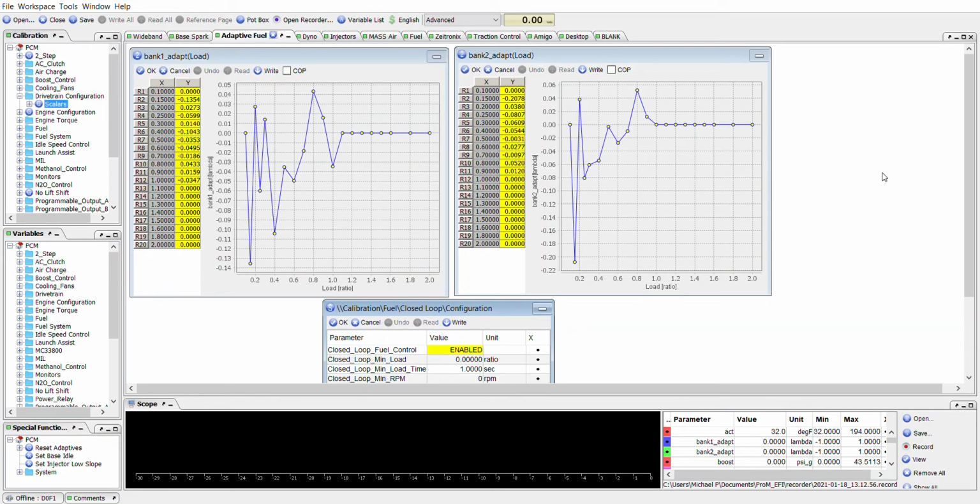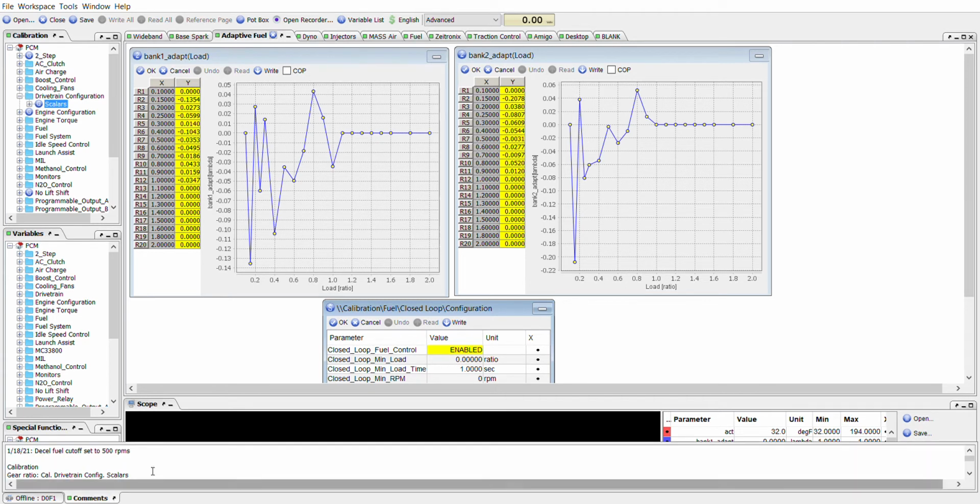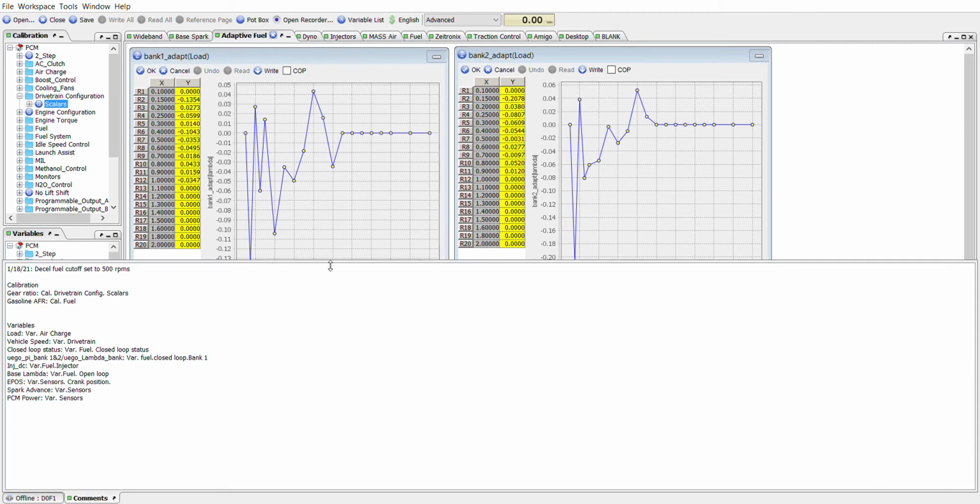Okay, welcome back. I'm going to talk about a couple of features that I like to use. I find them very helpful. I don't use the software all the time. Sometimes I don't open this thing up for 2 or 3 months. So one of the features I use is down here in the bottom left-hand corner. It says comments. If you open it up, you can expand that window, make it a little bit bigger.